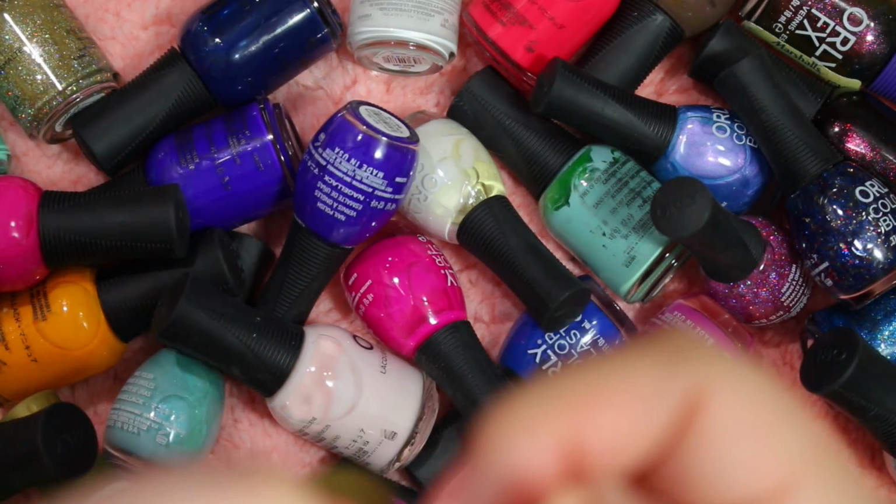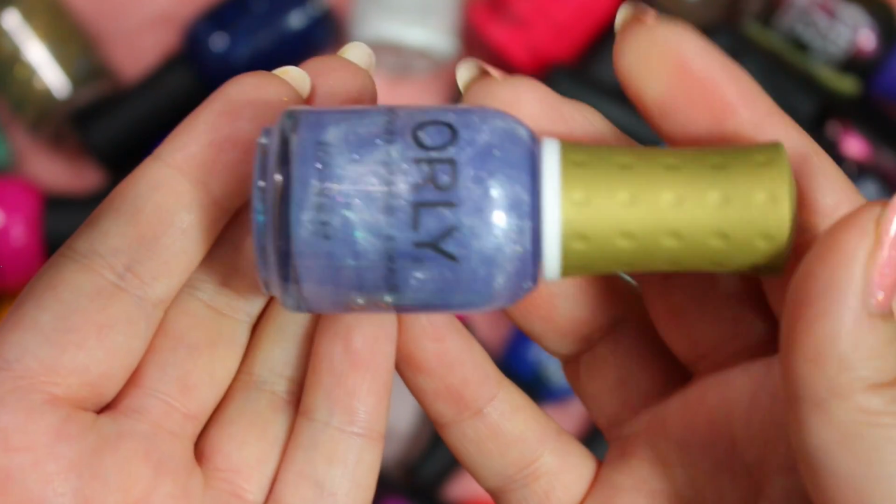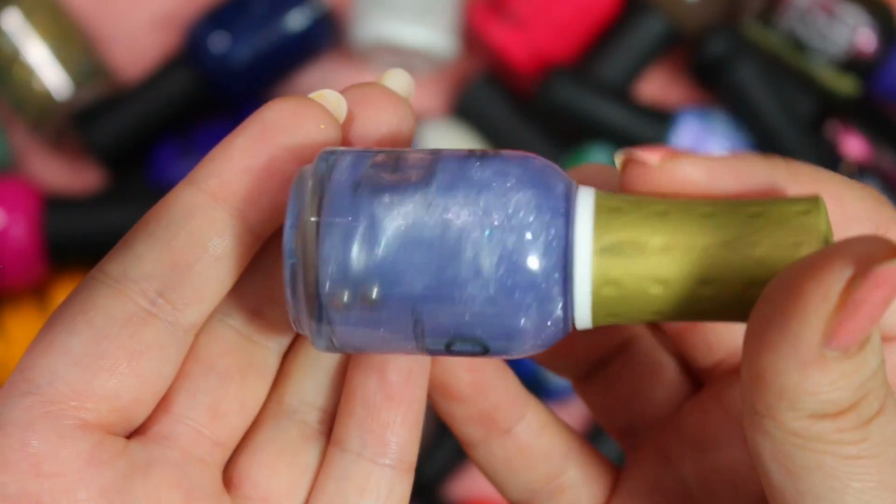This is another one I'm getting rid of. This one's called Precious Metal. No thank you. It's this weird topper that doesn't really do anything or change anything about your polishes, so I'm getting rid of that one.